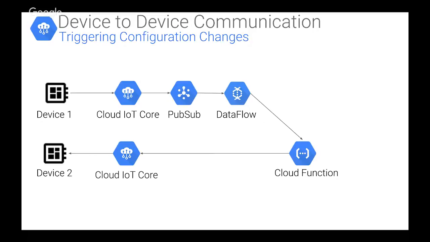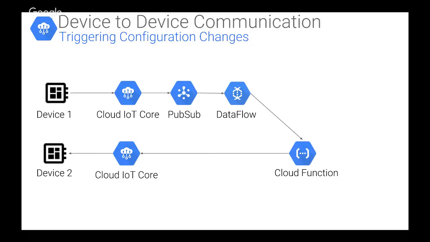So in this scenario, you've got something like a room. We did a demo like this in the spring, where we had a room and multiple temperature sensors inside of that room. As the temperature in the room changed, those 3 temperature sensors would notice that the temperature was going up. And if a certain threshold was reached inside of the aggregate temperature, then another device would have a fan turned on. This is how you would implement that using Cloud IoT Core, PubSub, and Dataflow.